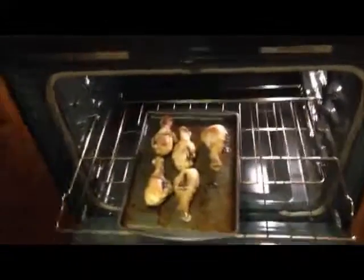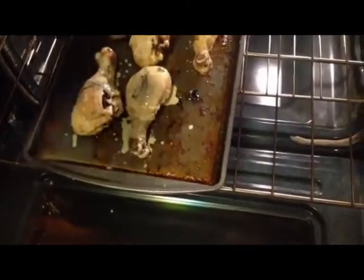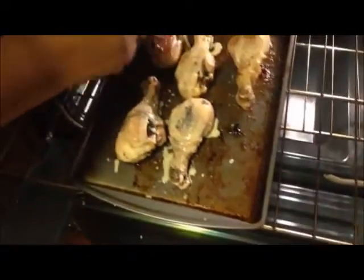And so what I'm going to do is I'm just going to baste the chicken, and I'm actually going to put it back on the lower level. I'm going to baste this chicken. The oven is still on 425 degrees, and the chicken has been in here the whole time, but it has been on the top level. And I actually want to cook it all the way through, and I do want this mustard sauce.